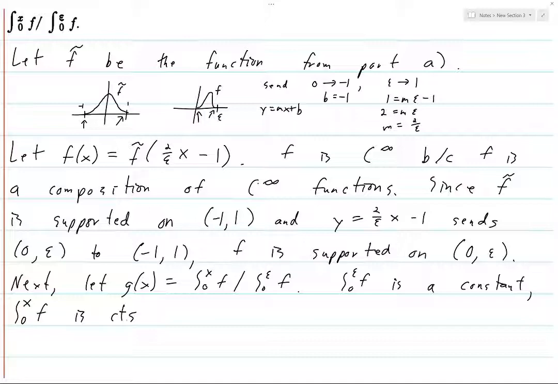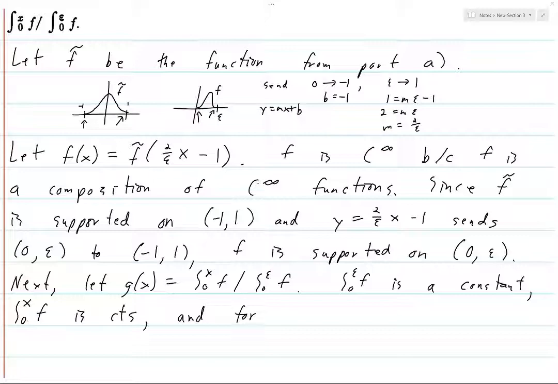But just trust me at this point that the integral from 0 to x of f is a continuous function. If you don't believe me, which you shouldn't, then either try to prove it yourself or look up a proof of it. Okay, so this is a constant. So this function is continuous. And the fact that the integral from 0 to x of f is continuous implies that g itself is continuous. So we have enough information to tell that g is continuous.